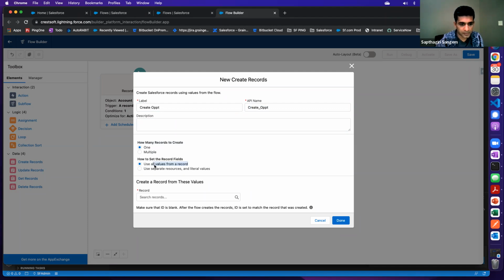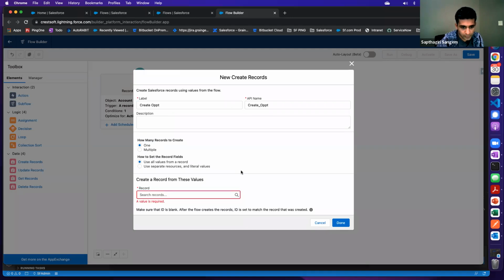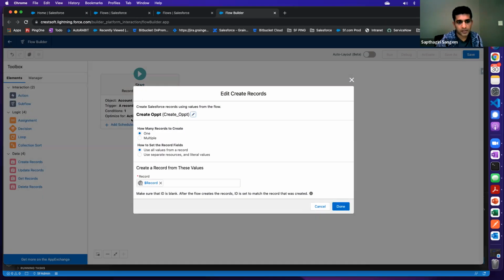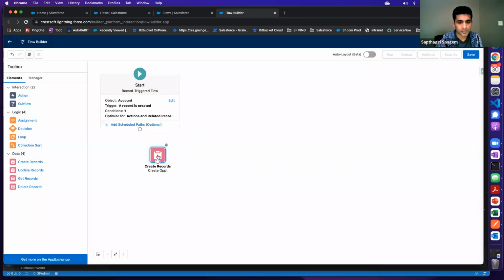Always use all values from the record. Since we start from account, we can use the account value. So we started with an account record, and we are trying to create an opportunity.